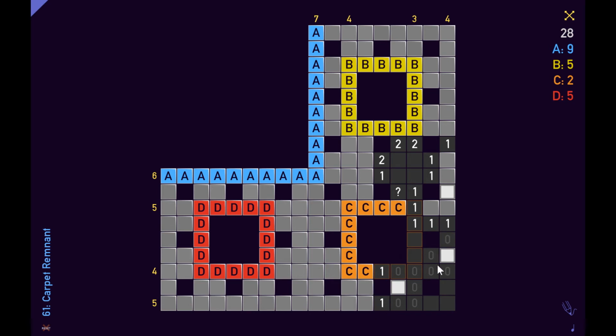Can't do anything here yet. This 2 and 1 put a mine here and not here. Mine zeros. 2 and 1 put a mine here and not here. This 1 puts the mine there. We have a 0. This is a 0.